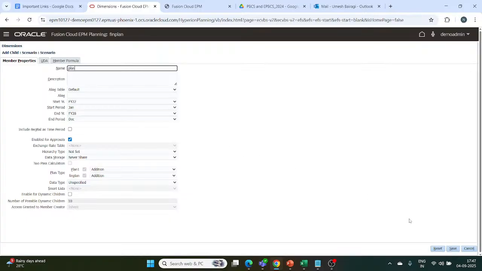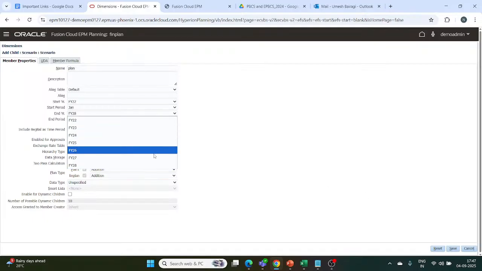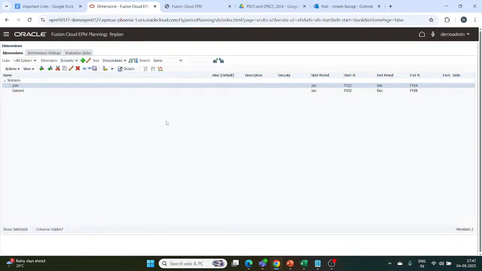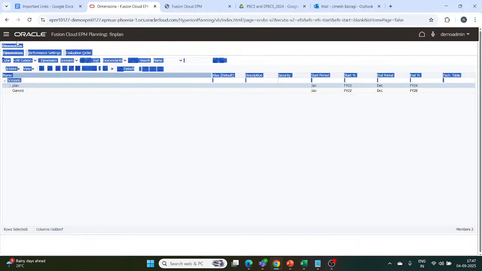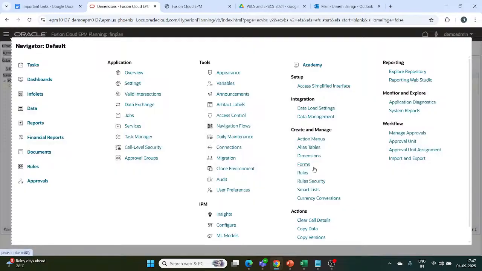So we can select the plan scenario, and we will select a particular year also, like 2004. Yes, so we have selected a particular year also.